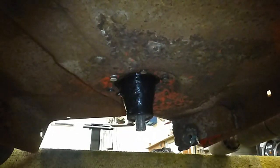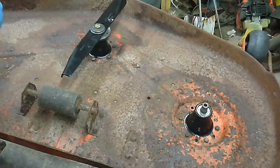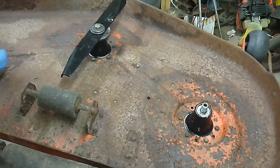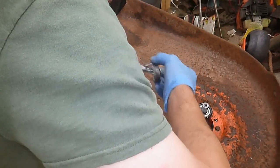Position and we will flip this deck over. And okay, and here we are back with the deck flipped over. So now, once again, I think I'm going to get a very healthy, not overkill, glob of anti-seize into all these splines so that none of this will seize up. Put a little down in our bolt hole. Keep everything. I think this anti-seize mark about had it, but look it all in there.